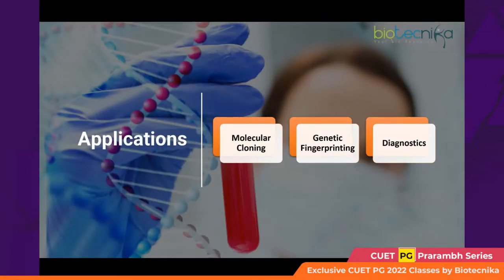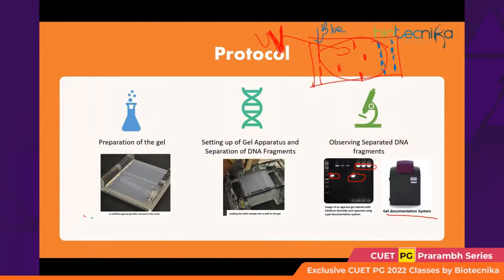Okay. So what will be the situation? The smallest fragments will travel the most distance. The largest fragments will travel the least distance. So if this is a fragment here, since it has traveled the most distance, it will be the smallest fragment. But if this is the fragment, then it will be the largest fragment because it has traveled the least distance. Yes, absolutely correct, Nikita.